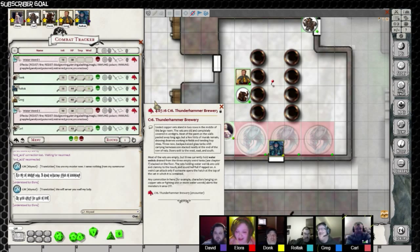Donk, help carry. Stupid pet. It's going to be like even Pokemon. Donk's not going to be able to carry 3 15-gallon jugs. I do. I have a special thing. As a Goliath, I have a special ability called powerful build. It says you count as one size larger when determining your carrying capacity and the weight you can push, drag, or lift. But I'll carry one of them or two of them at least.